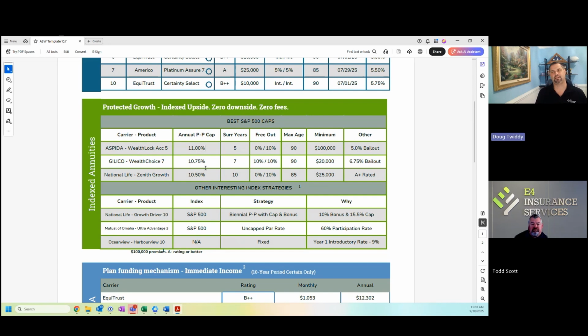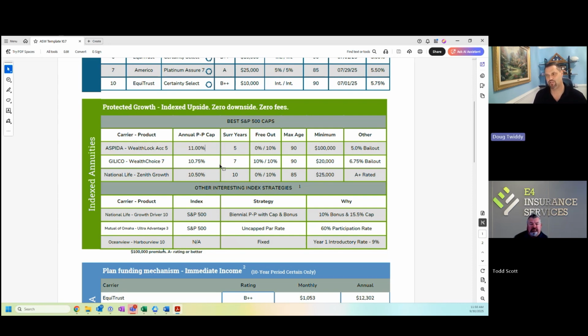But because it's a fixed indexed annuity, you can't lose money due to market loss. So if the S&P is down, you get 0, which sounds bad. You could have gotten 5.5, but you can't lose money in a fixed indexed annuity outside of if you had a fee applied to it. None of these have fees. There's no product fees. We're not showing anything with allocation fees, nothing like that, right? Pretty basic, nice and simple.